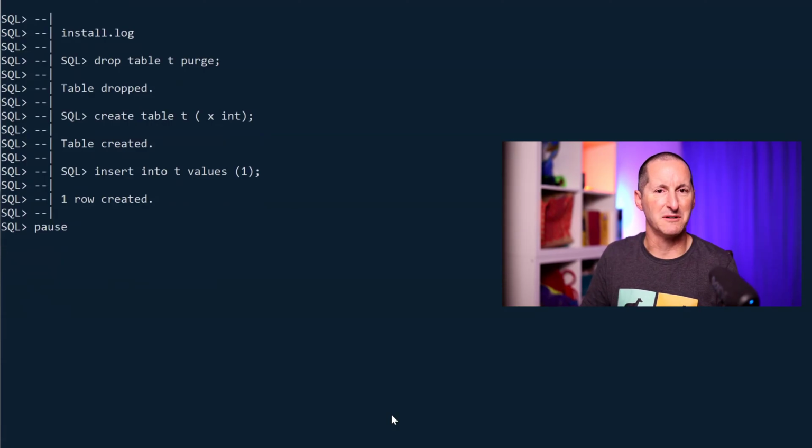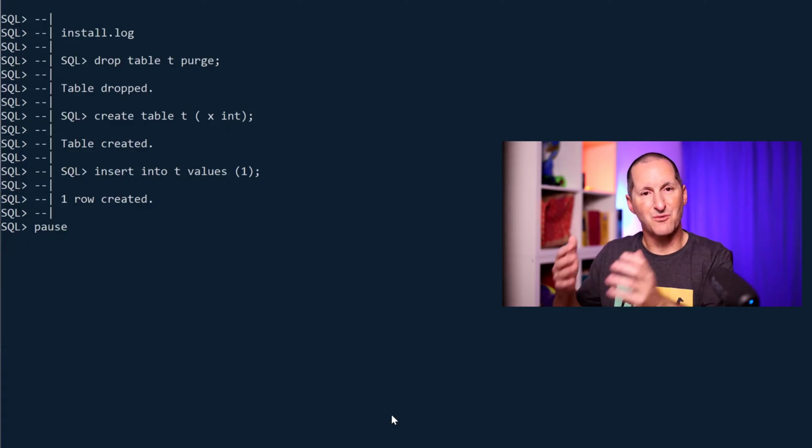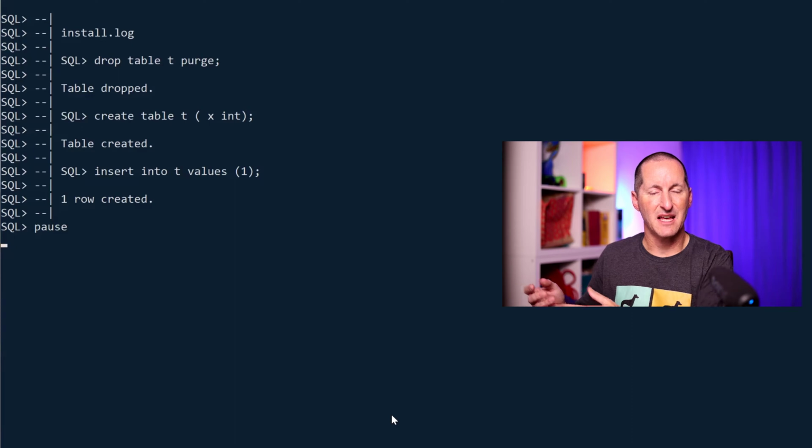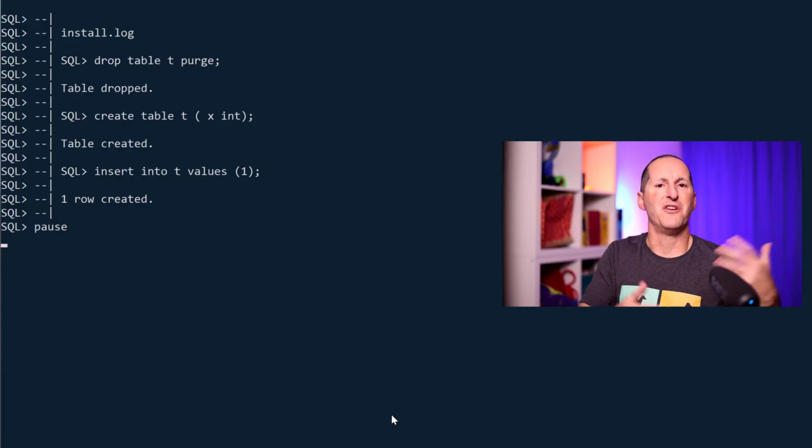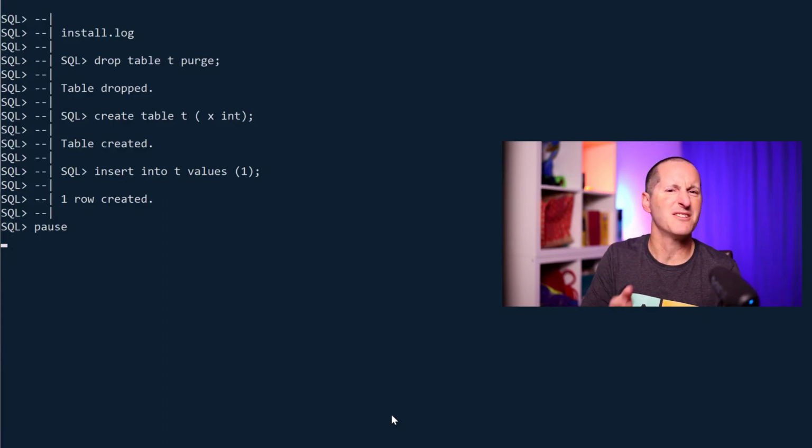You have this issue of, well, how many ORA-00942s can I accept? And then we get this second problem, which is the install log here. Even though we had the exact same problem, I ran my unit test and it crashed, the install log here is different. It doesn't have the 942 anymore. If I was running these tests over and over again, and I'm doing a diff between the various logs, then once again, I've got complexity. I've got to have my automation tool know that, oh yes, I got some differences, but they're not really differences. All of that is a pain.